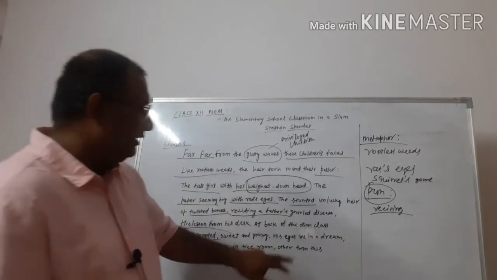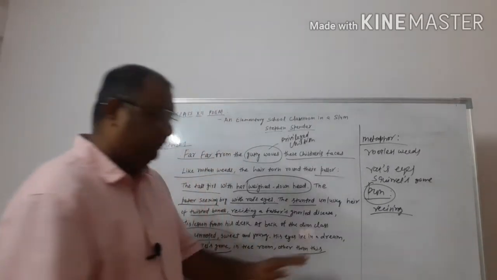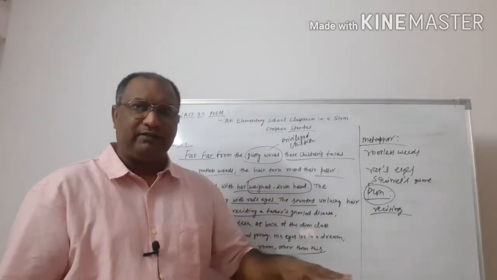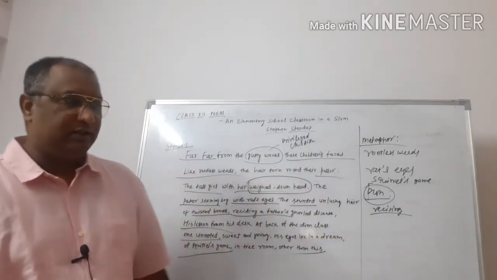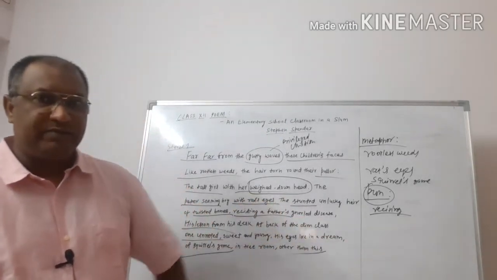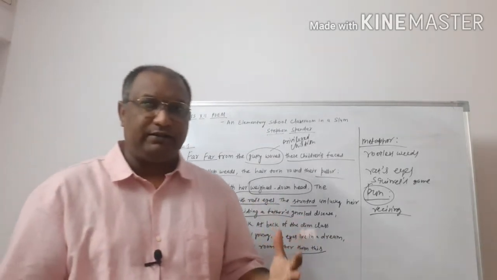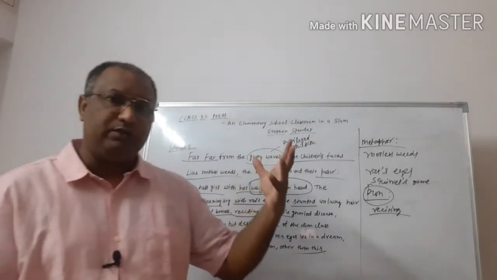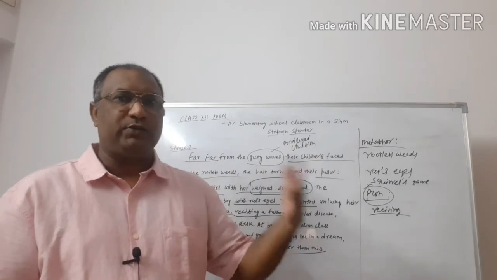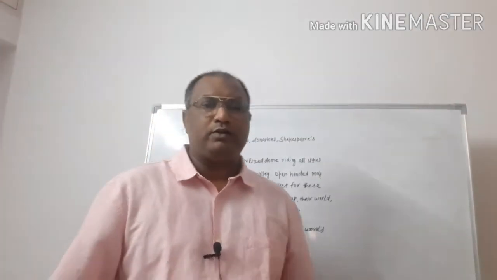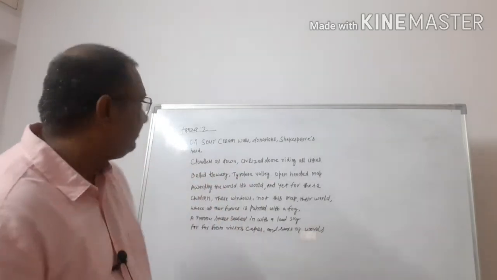In tree room, other than this room, he doesn't want to live in this room, because we are going to discuss what kind of room it is. So he is not finding himself fit to live in this room. He is not comfortable in this room because he is dreaming about roaming around freely like a squirrel. So this is it. Let's move on to the second stanza of the poetry.